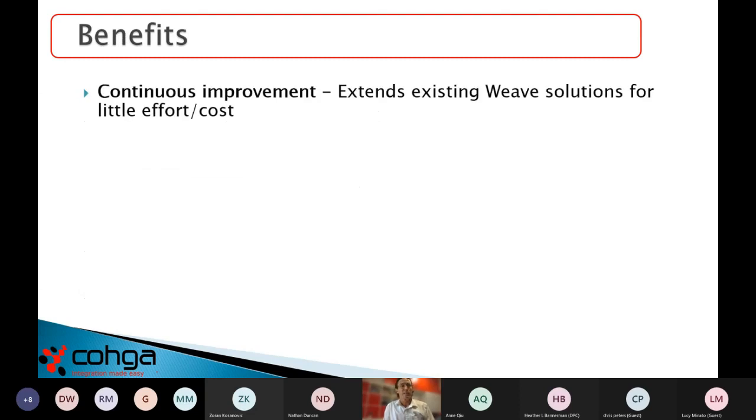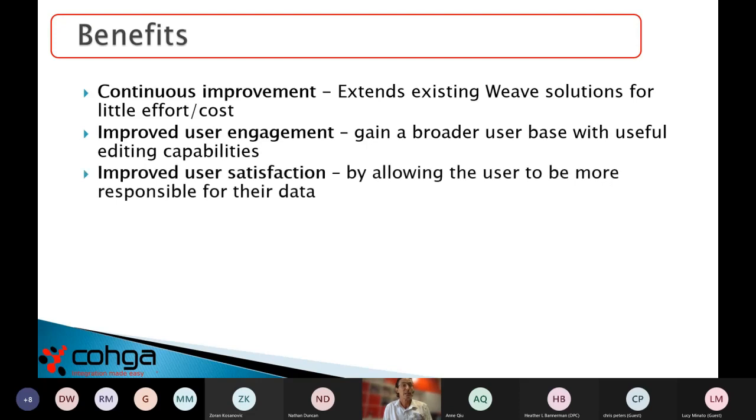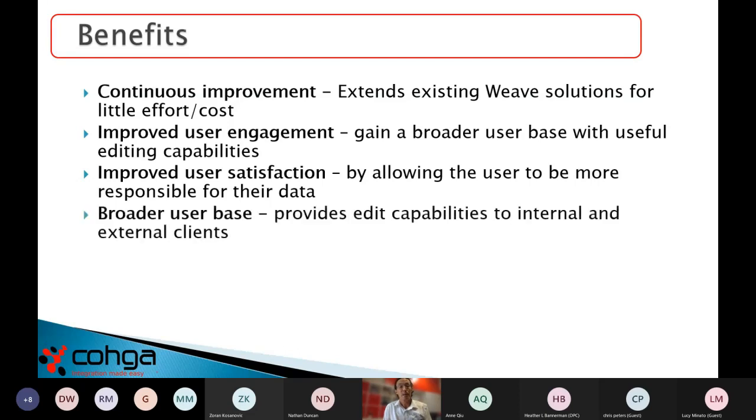Some of the basic benefits: continuous improvement. It extends the existing Weave solution for very little cost or effort. You get better user engagement, a greater, broader user base with useful editing capabilities. You can improve your user satisfaction by allowing the users to be more responsible for their data.